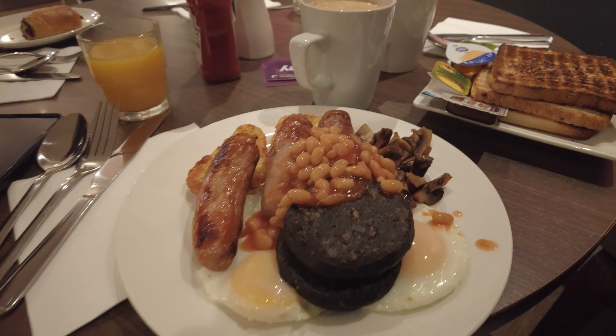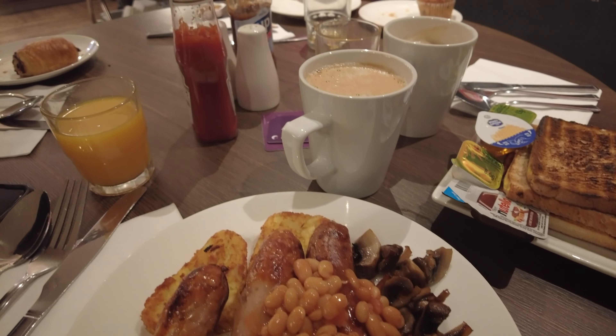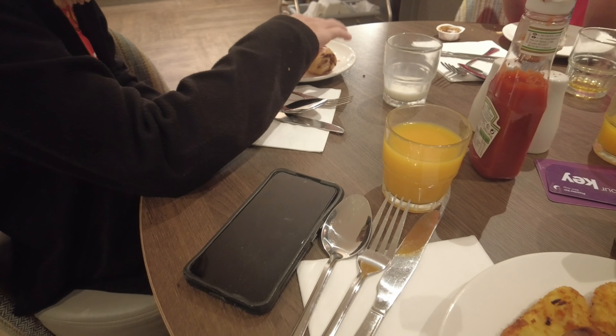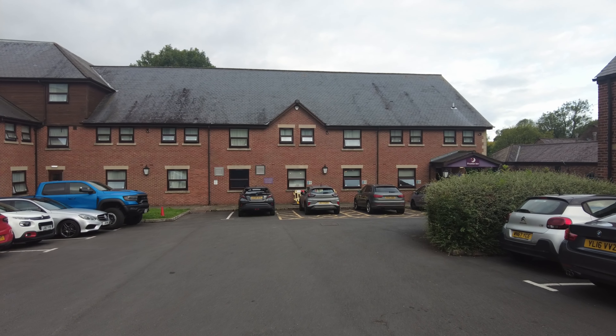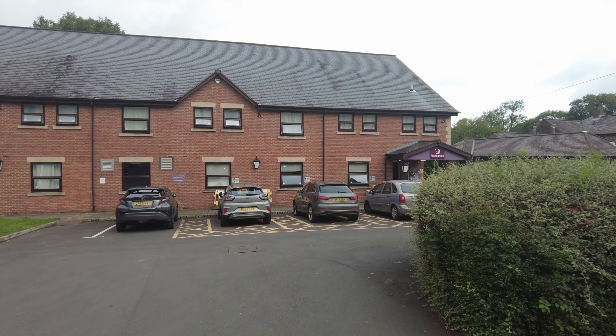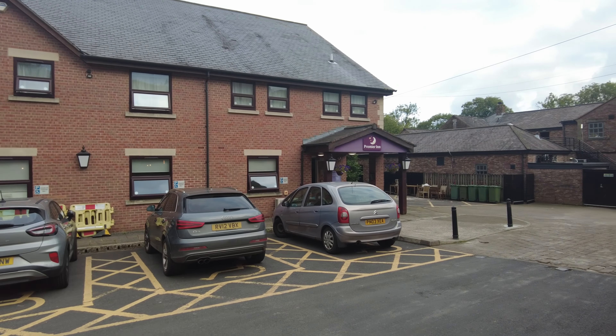I've got a big breakfast, guys. Looks a bit well loaded onto my plate as you can see, but I need a big breakfast this morning — I've got to try and last the rest of the day. Jasmine's got some pastries. So that draws us to a close here for one night. Had a really nice breakfast. Staff are absolutely amazing. Lovely stuff.